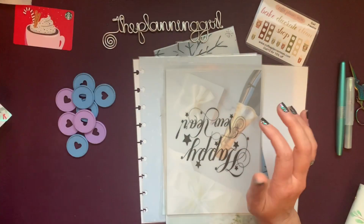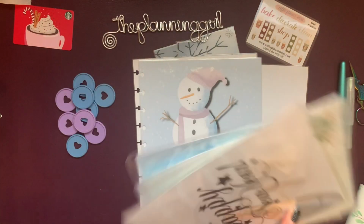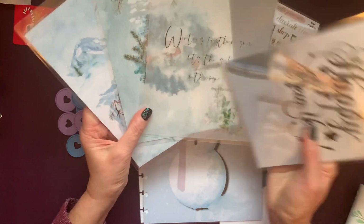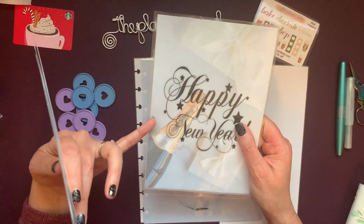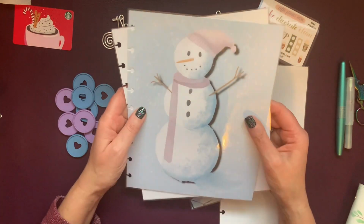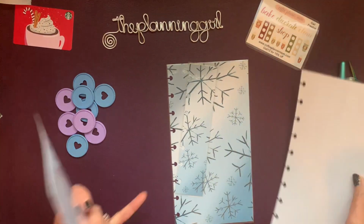So I have my winter bucket list. I have some pen, paper, and plans items that I just laminated. I've hauled these already. I just laminated them. I need to punch them. This one might be tricky because it's two, a vellum and a paper, and I've laminated it. And I have my Coffee Planner Mom snowman for my January, as well as these three things.